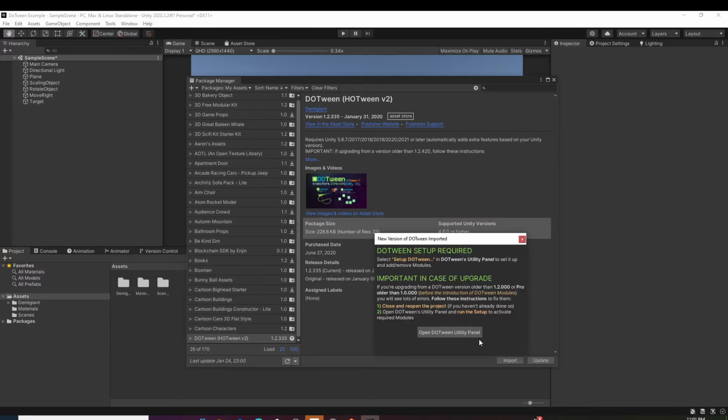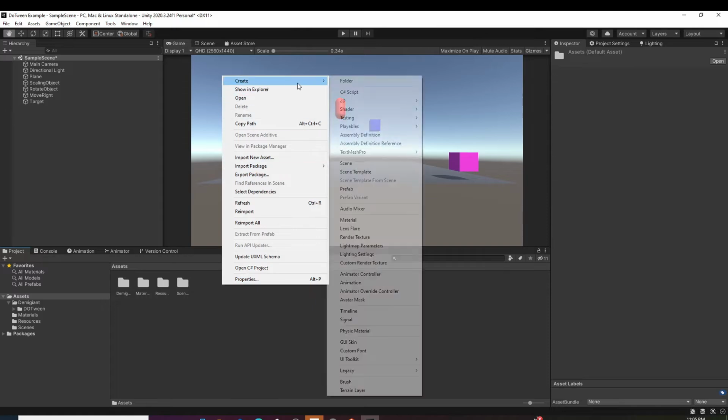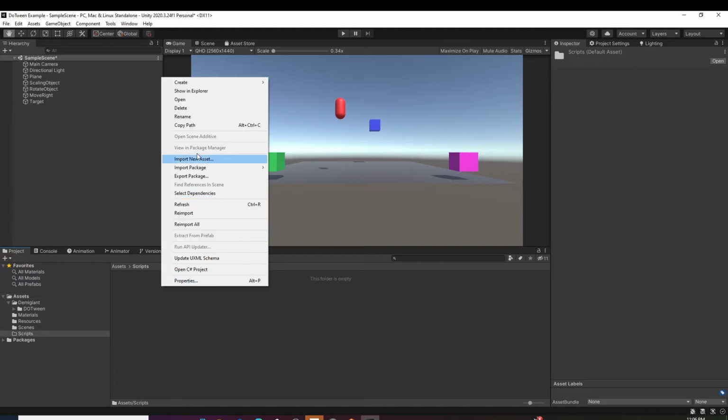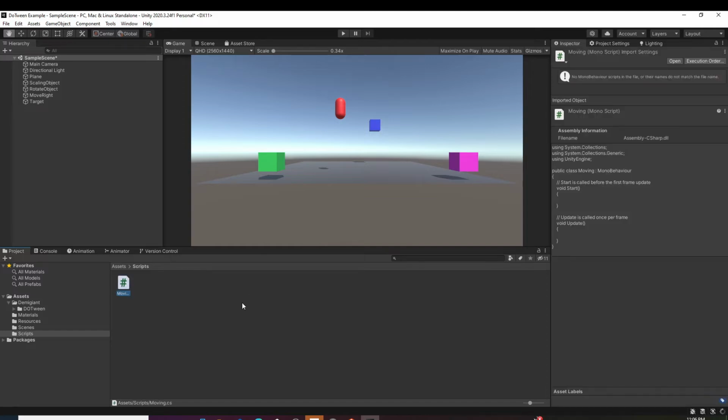And once you're finished, we can get into the code. Alright, so once you have that installed, we should have this folder right here, Demigiant, and inside we have our DoTween folder and all of the different modules. We have a couple README files where you can learn more about the framework, but let's go back to our assets and get started with our first script. So create a folder called scripts, and we'll just do that really quick. Set this folder up, and let's create a C# script called moving. And this will be our moving script that we apply to our moving cube.